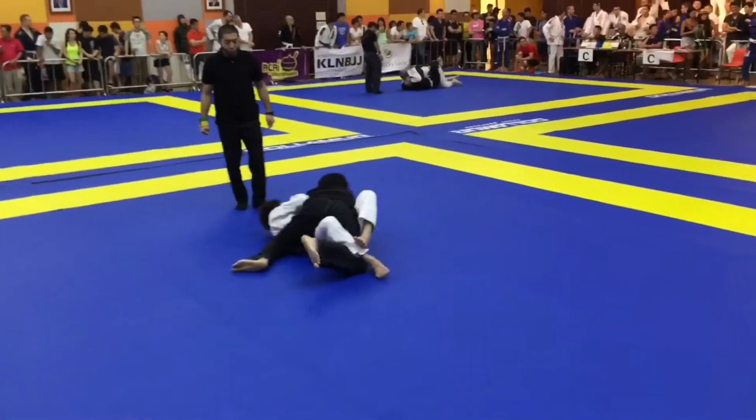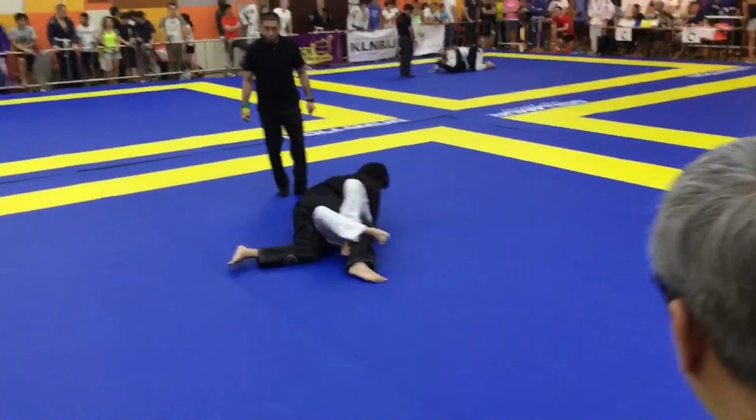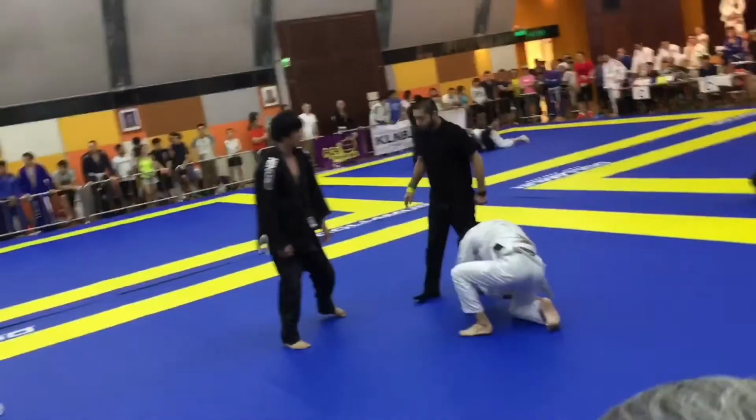Crossface that. Or tap. Probably go for the Kimura. Well, I don't think so. But anyway, he's now in half guard and looking for that Kimura, which is pretty cool. You can look for different ways to do it. The fight's over. Oh, it was a solid 5-0 win too.